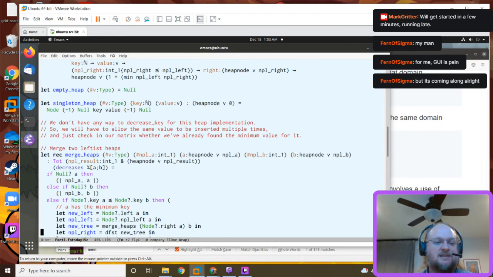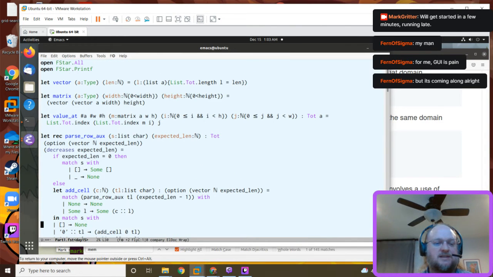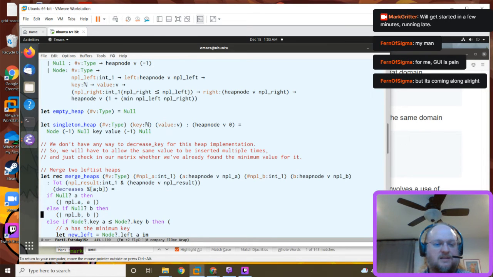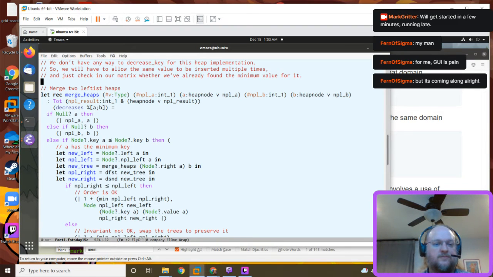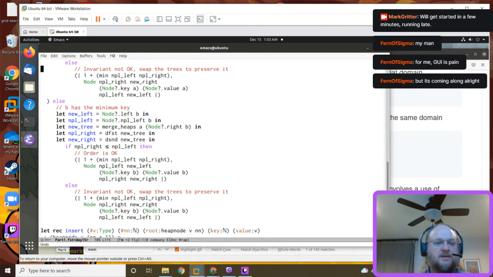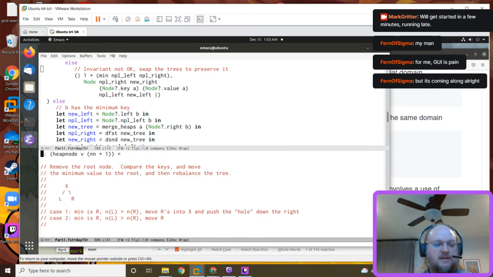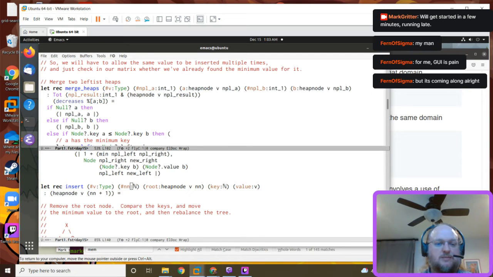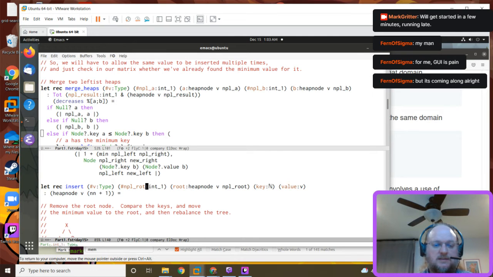inserting. Oops. Inserting. Okay, so we need to take the type, the NPL of the root itself, key and a value.